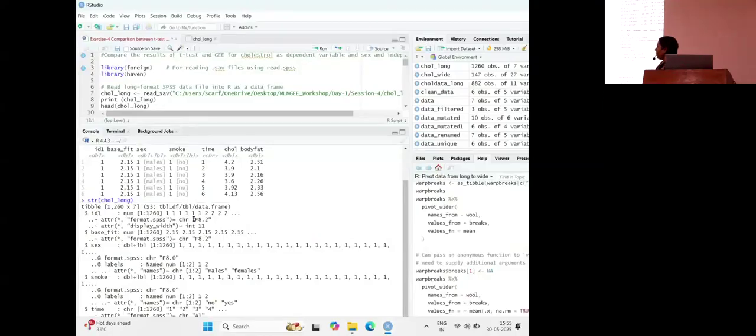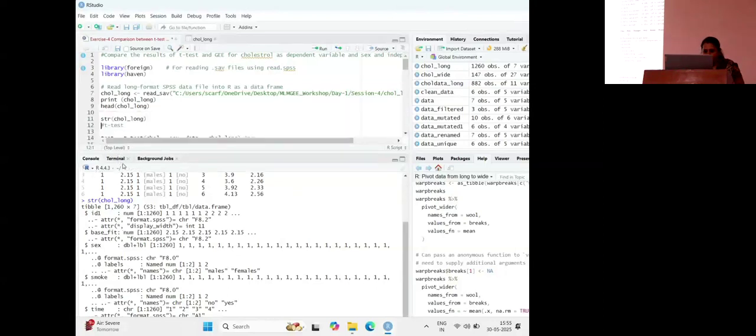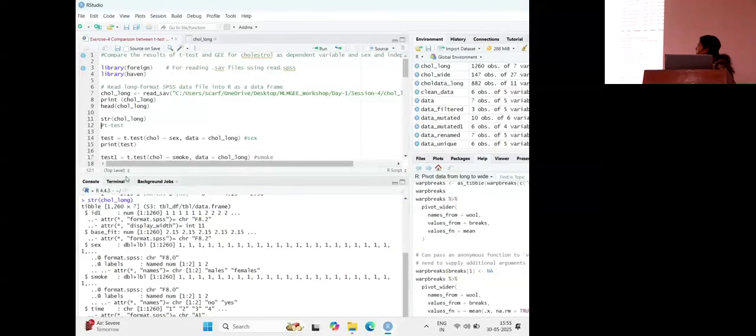ID is numbered 1, 1, 2, 2. It will start like this. And baseline fit, what is it? It's 2.15 like that it's given. So that value, how it starts and how it ends. Gender, sex means 1, 2. So it will describe what things your data set has. This str, the structure of the data set, will provide the description of whatever is inside your sheet.